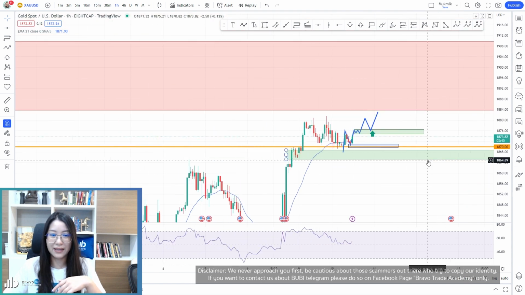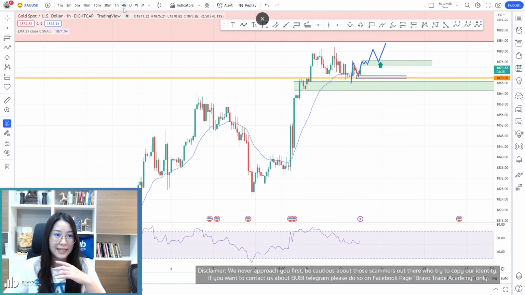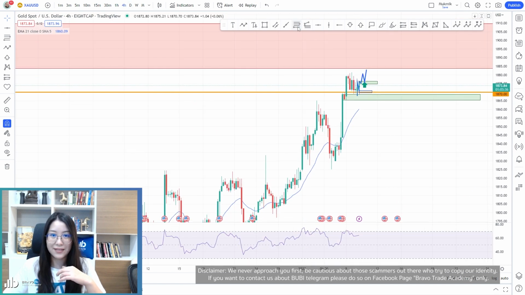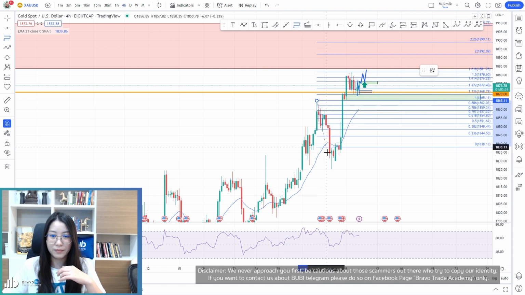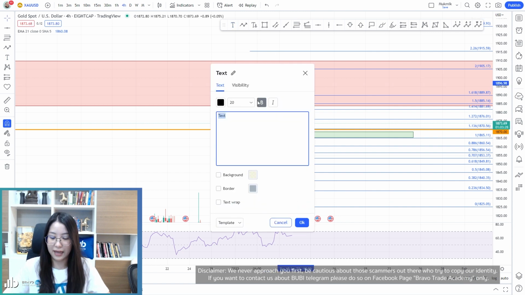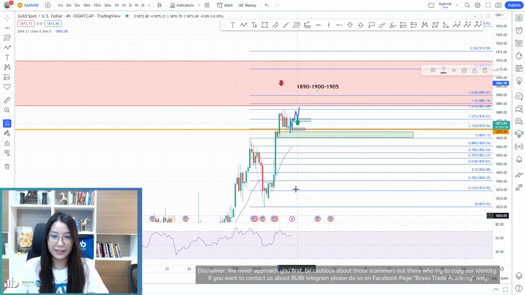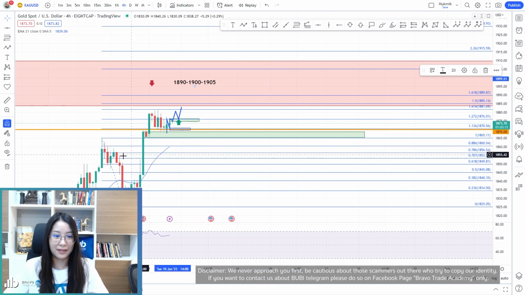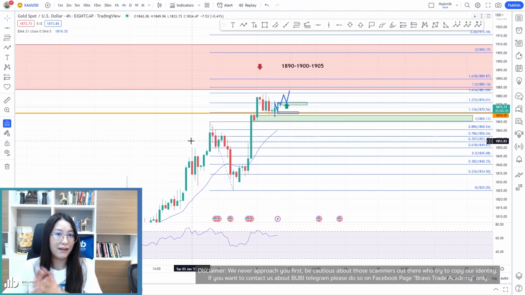I would say we're still having the same ones, which is the low twice from the 4 hour time frame, and that's going to be at 1890. Okay, 1890, 1900 and 1905. The first one that we need to check for the confirming patterns is 1890. All right, so that's the rough plan for today.